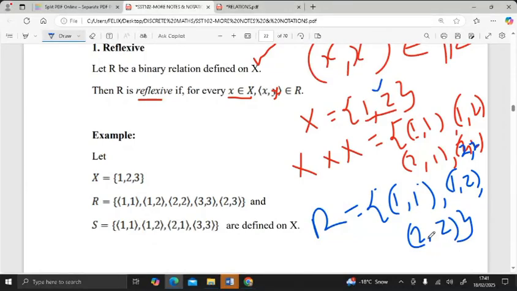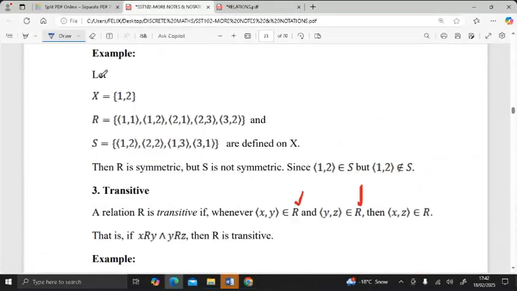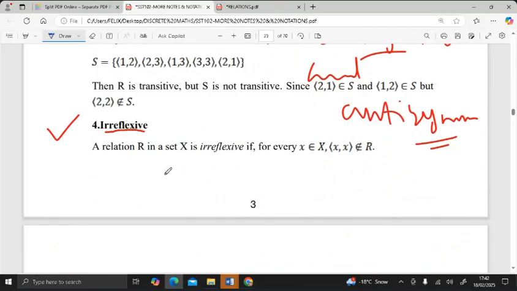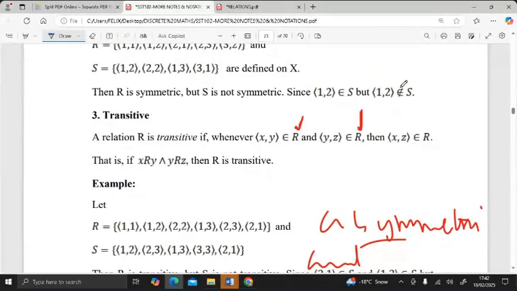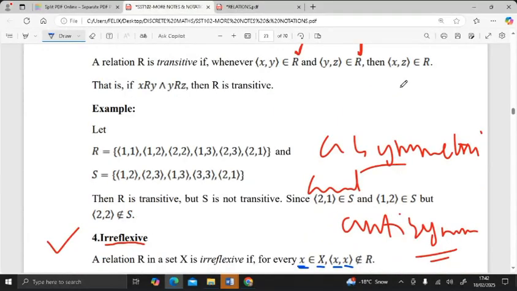Now, we say that a relation is reflexive. Let me give you an example of a reflexive relation from this. This relation, let's say (1,1), maybe (1,2), (2,2), is reflexive. Why? For every member of X, we have every member related to itself. 1 is related to 1, 2 is related to 2. That is what we mean by reflexive.